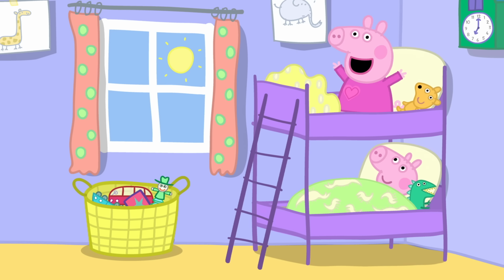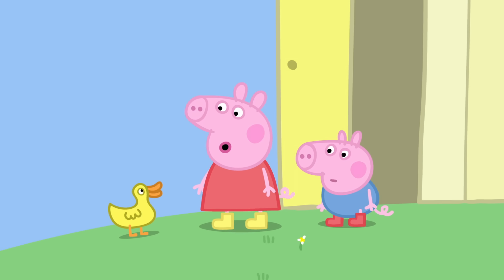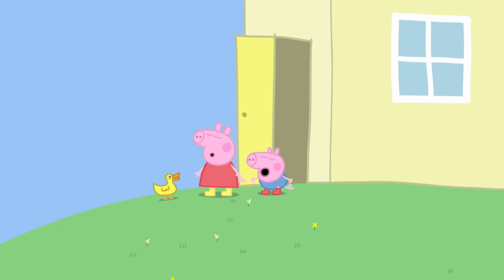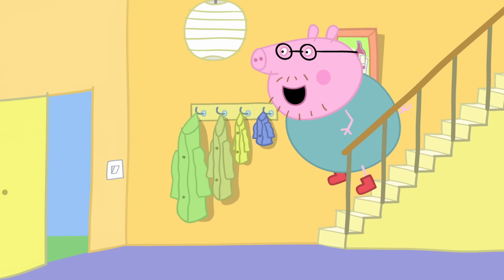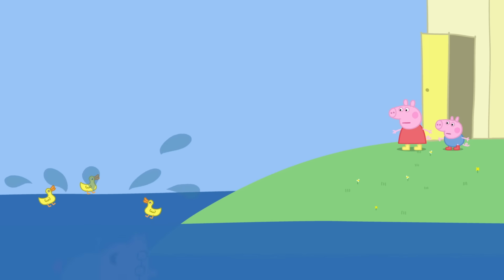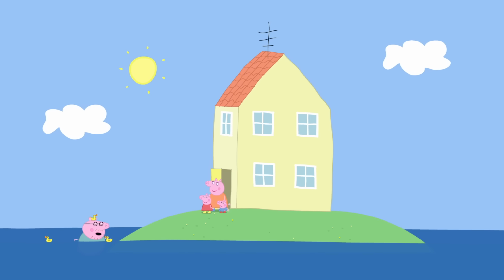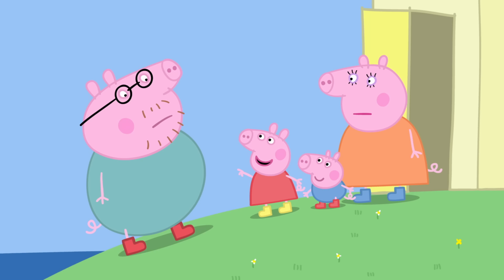It is morning. Hooray! Muddy puddles! Oh, hello, Mrs. Duck. What are you doing here? Wow! The rain has made a flood. Our house is a desert island. Muddy puddles, here I come. Whee! Oh! Who put all this water here? How will we get our food? Daddy will have to swim to the shops.